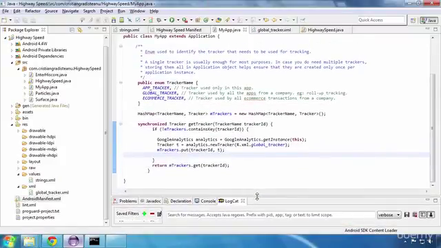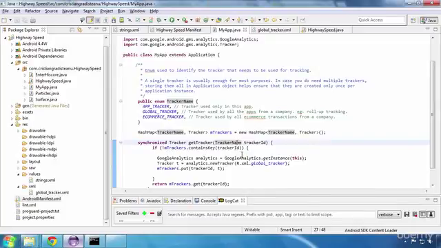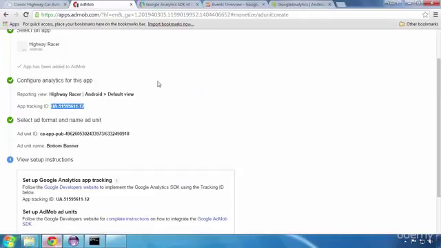We've set up our application to automatically track an activity of our game in the moment that this becomes visible on the screen. But in order to make this work, we need to add few more lines of code. I promise this will be short and after that we're all set.